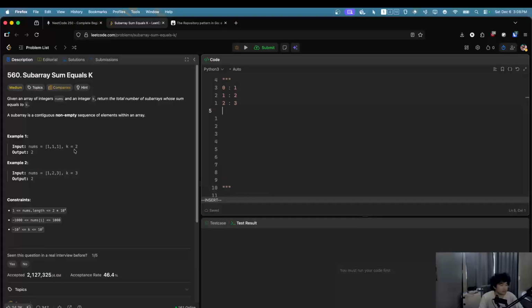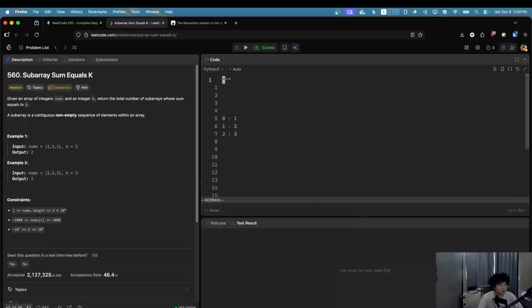And the idea is, as soon as you detect a sum that is equal to k for a subarray, that is helpful for us, because that tells us how many other subarrays exist. So that's how the prefix works.